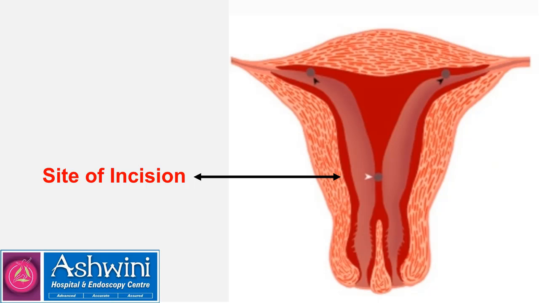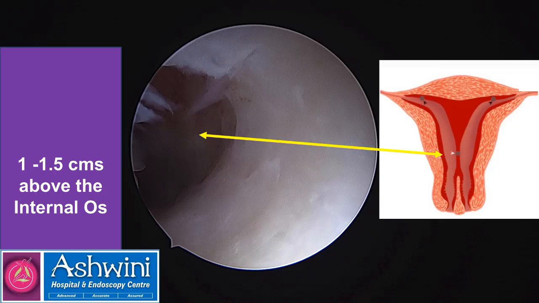Now how to know the site of incision? Firstly, if your sonologist is good enough, he should be able to tell you the length of the septum, the thickest part of the septum and its location, and the thinnest part of the septum and its location. Usually the thinnest part is at or near the internal os. So I do a diagnostic hysteroscopy to mark the site of incision, and this picture shows you that you can see the striations also, and that is the internal os. Just above the internal os, I go 1.5 cm and start cutting the intervening wall from the right cavity.